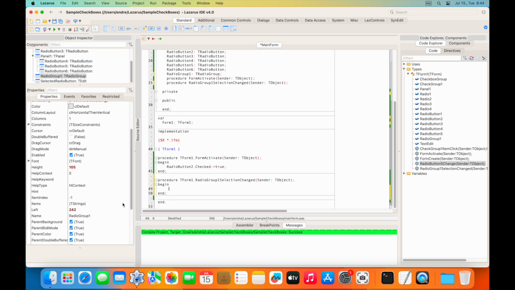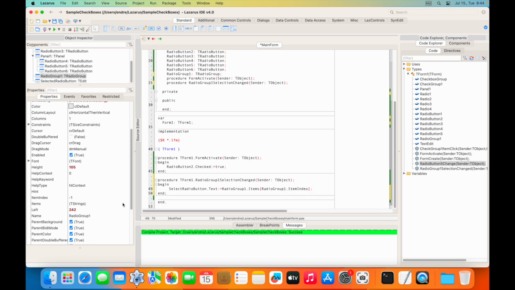So let's put into the selected radio button text, let's put in here the radio group 1 dot items, and let's put here the radio group 1 dot item index.